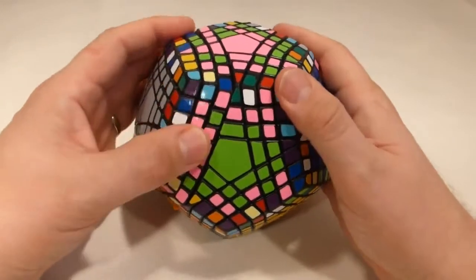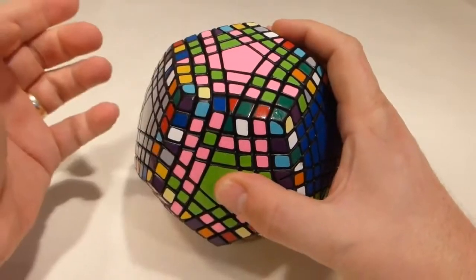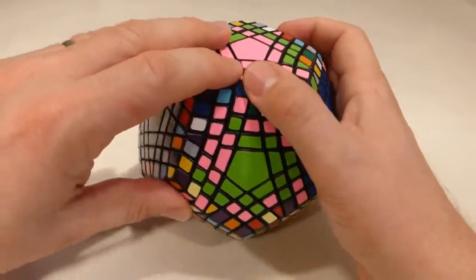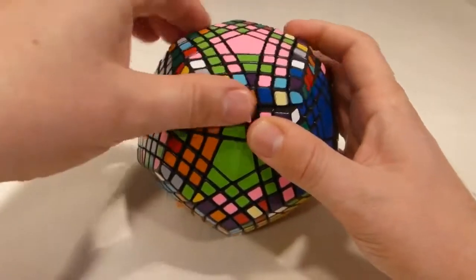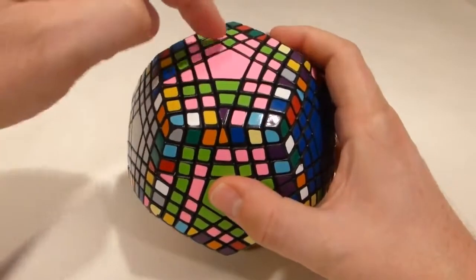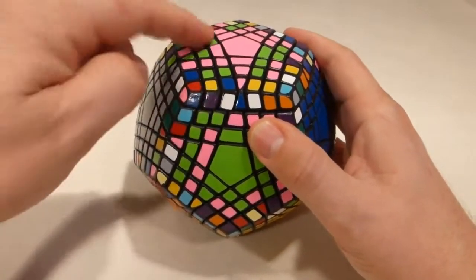All right, now we've got to make the last triple, and you can see that's the piece, the two bits are there. So how do we do this? Well, the first thing we want to do is probably turn that up and replace it with this lone pink piece here. All right, now that automatically has come and attached it to one of them. And we've got to grab this piece. We actually want to put this piece in here.